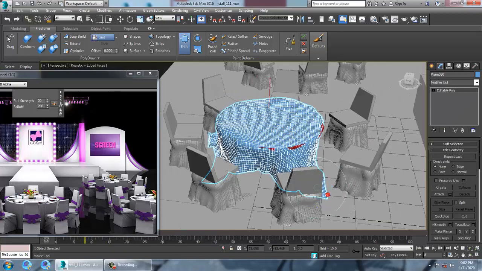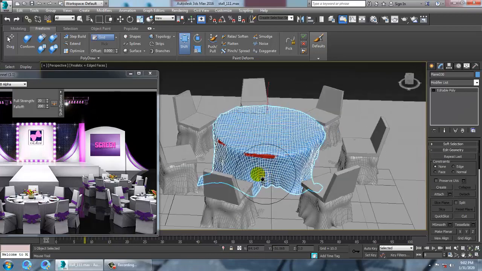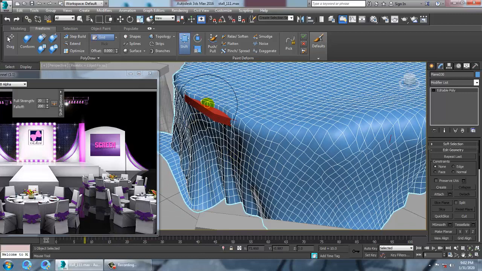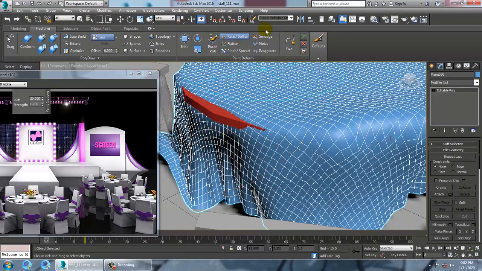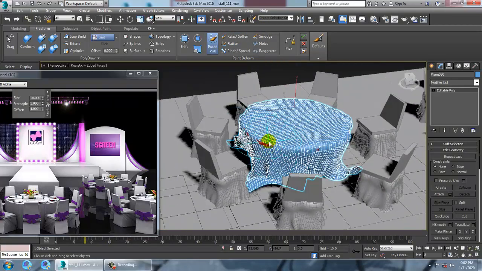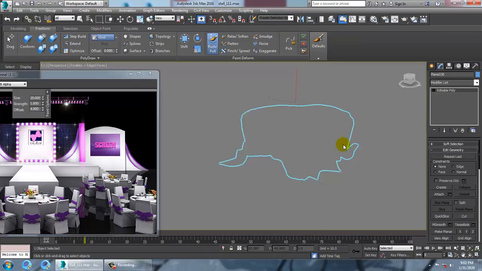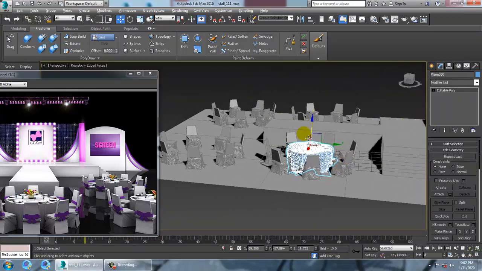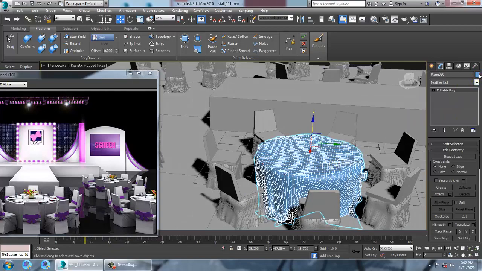Can just push it a bit outside, or you can use this relax, push and pull. I'm sorry. Again, use this push and pull option. And let's give a color. So let's save the file.